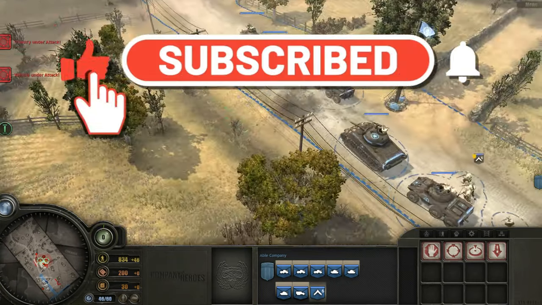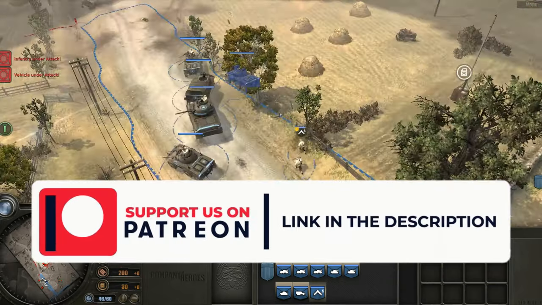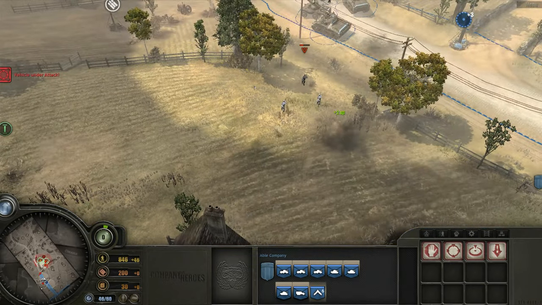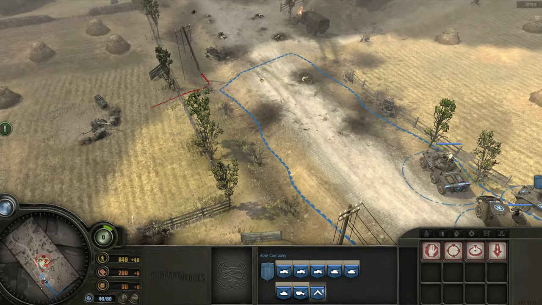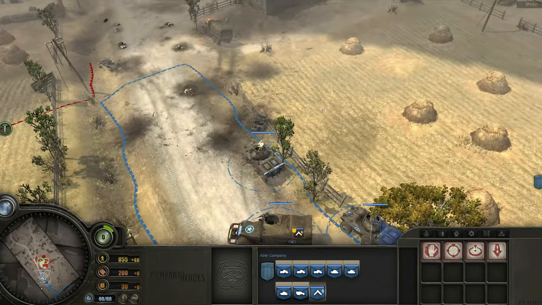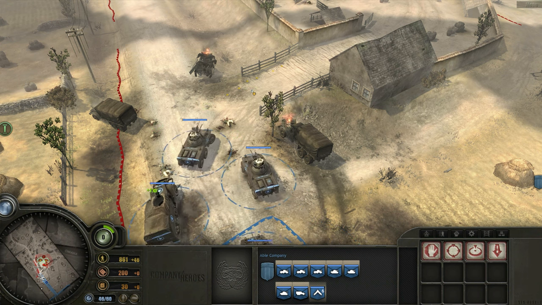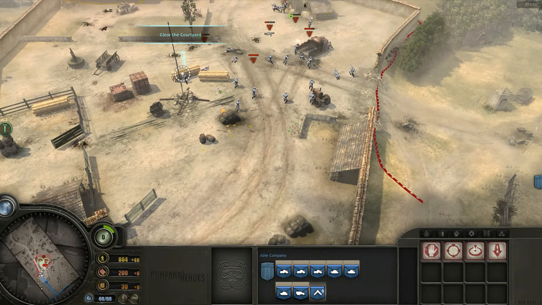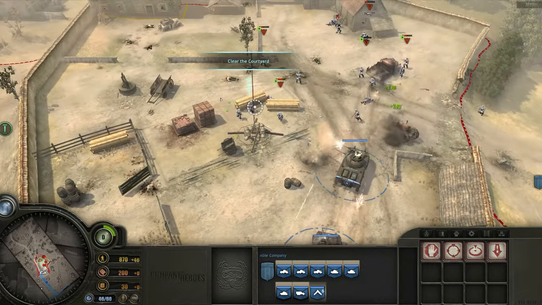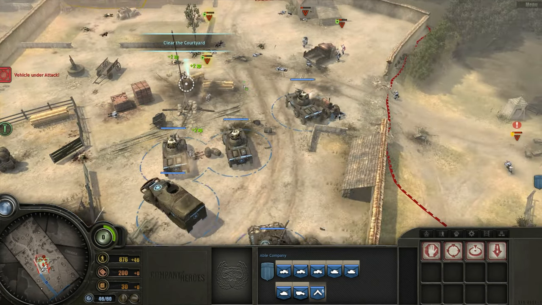Just drive. Take it. Enemy unit down. Target destroyed. Enemy infantry down. Engaging hostiles. Get out of here. Mobile. Enemy unit down.